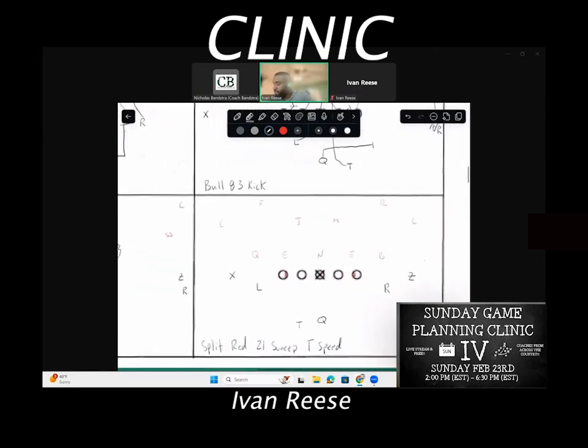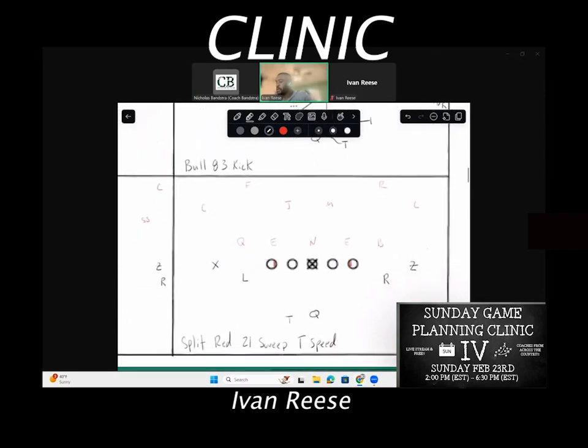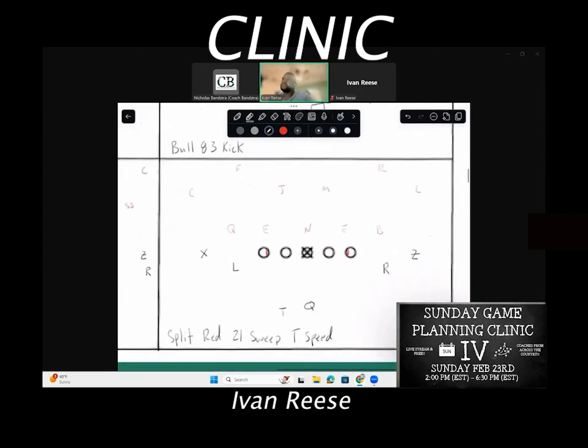Now, teams run trap out of gun. You definitely can do that. We didn't do that too much. I felt the timing wasn't right for us. I think out of gun, it just created a lot of wasted movements, because this T has got to come horizontal, plant, then go vertical, which we've done before, but I think sometimes the timing is better from under center.